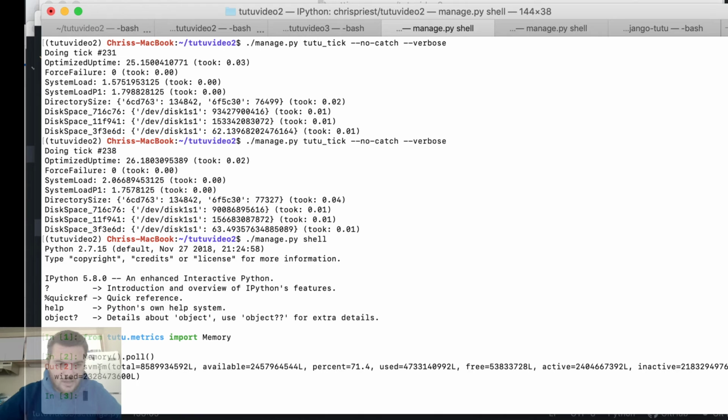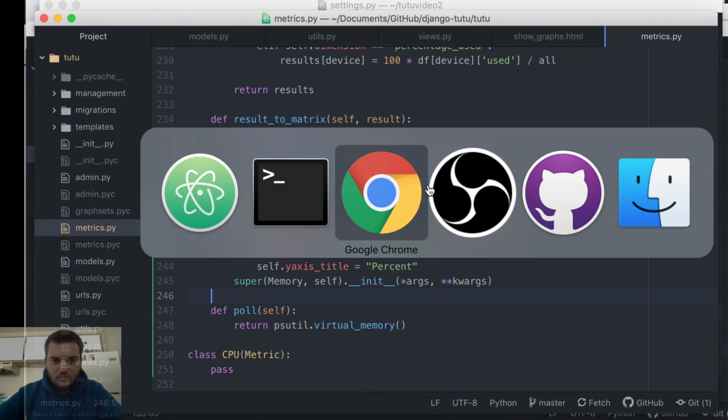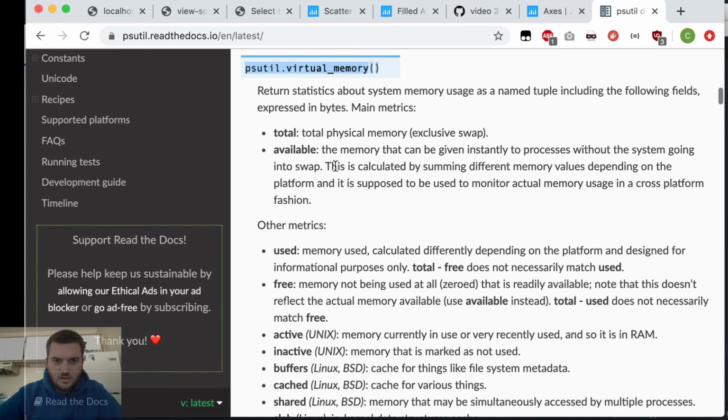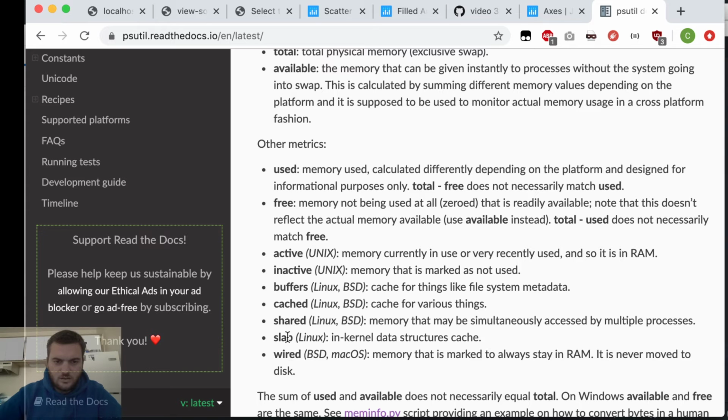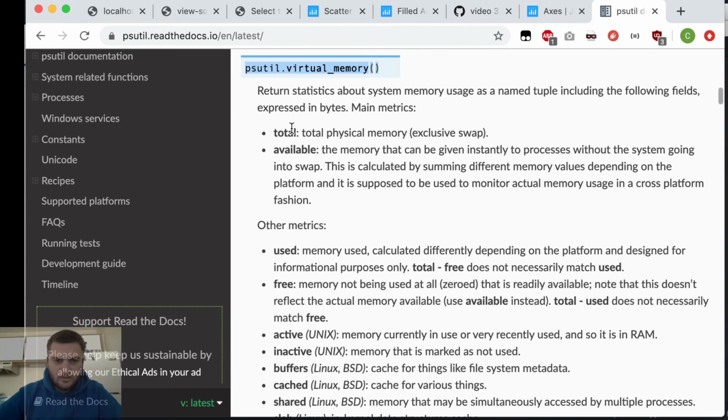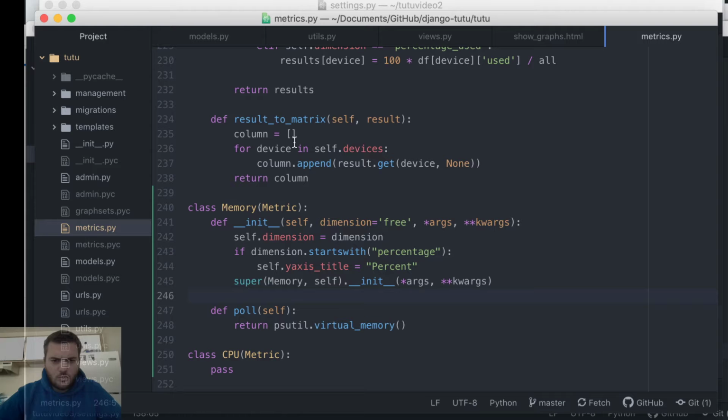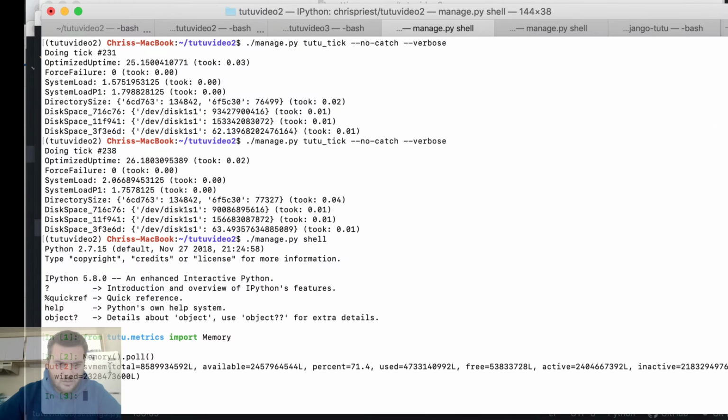This is an svmem. It's a named tuple. I know that from reading the documentation. So here's all the various attributes and metrics that exist. What we're going to use is percent, which is already here, used, and free. These are the ones we want.